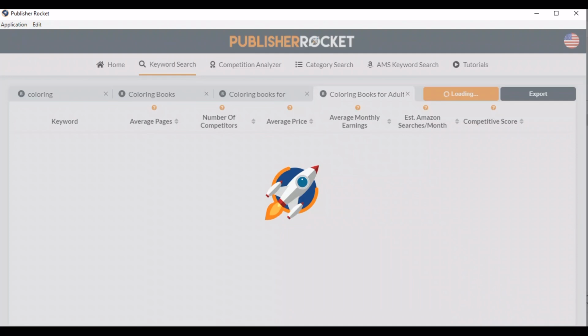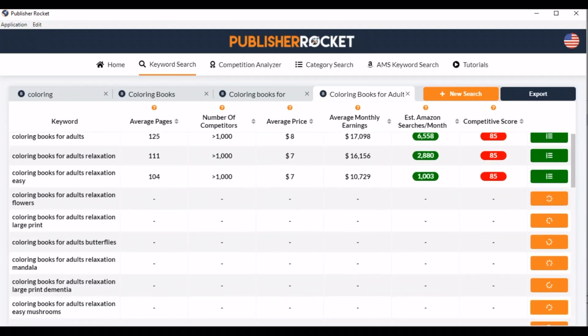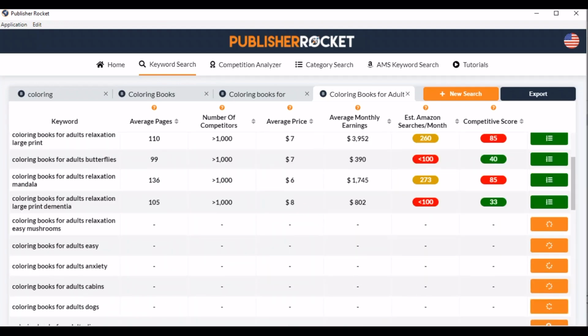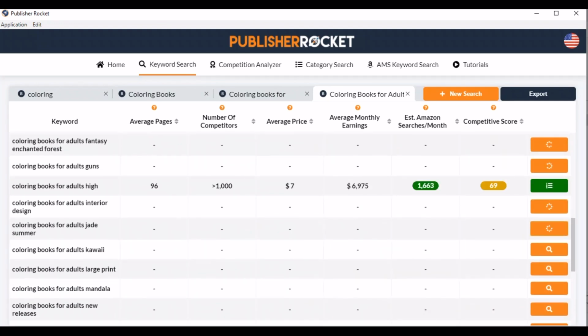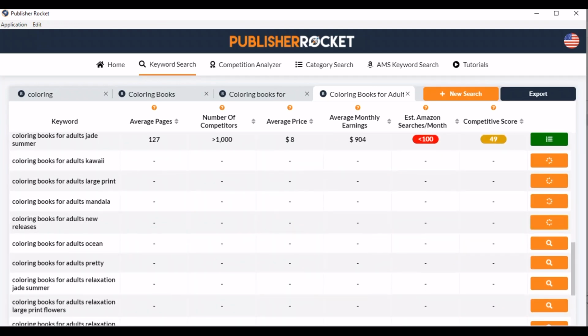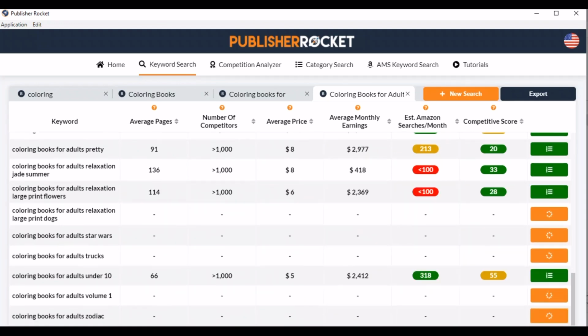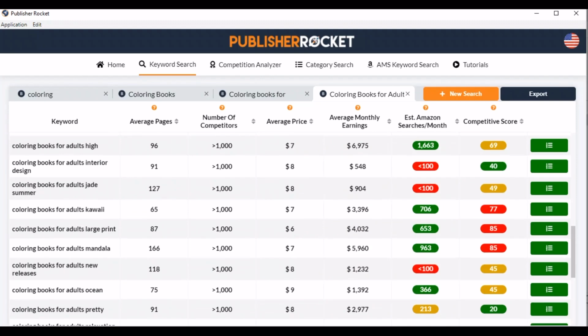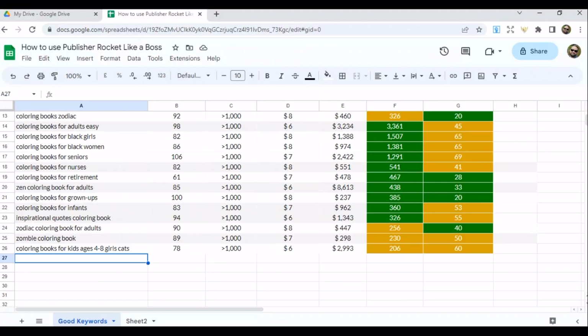Okay, so let's click on there. Very good. Here we go. So now look at all this. There's loads. So again, same method. Press all the analyze buttons all the way down to the bottom. Once we've done that, we're going to order it so that the highest searches are at the top. Then we'll simply scroll down and get all the green greens, green yellows, yellow greens. And even the yellow yellows. Why not? Let's go for it. So pull it to the top. We've done all that. Let's order it. There we go. So avoid the reds. And let's just pick out all the ones that we like. So look at that. Colouring books for adults, easy. Colouring books for adults, high.